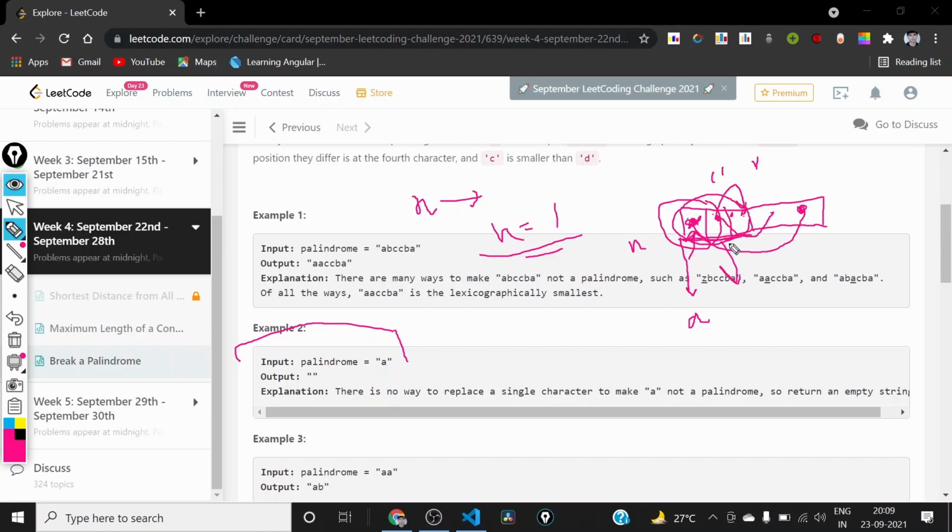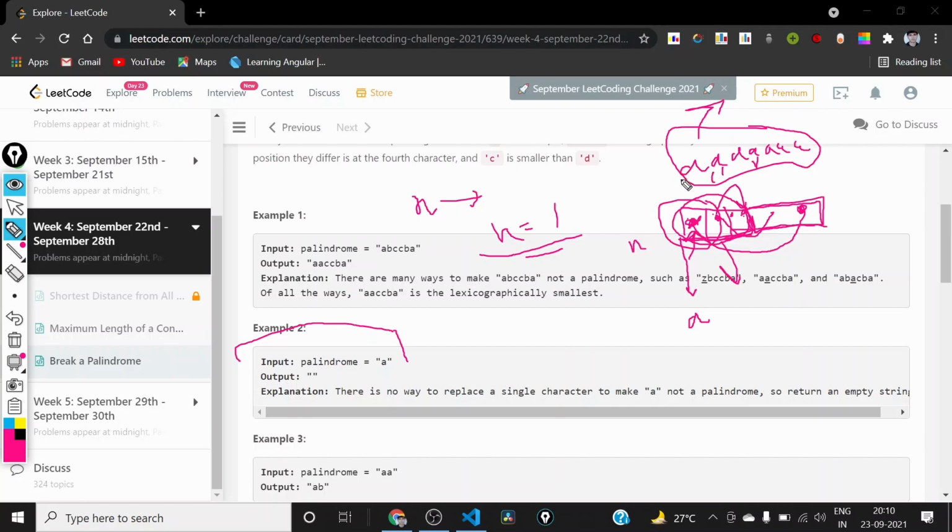So what will happen if all the characters are 'a'? In that case, all the characters on the right side will also be 'a'. That would be the case when the whole string is made of only 'a's. This string is the lexicographically smallest string of this length, so the answer we form will always be lexicographically greater than this string. So we try to make the result as lexicographically small as possible. How will we achieve this?